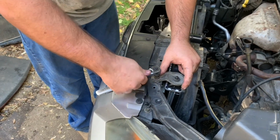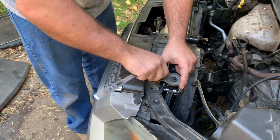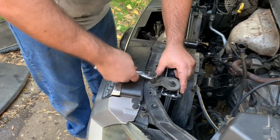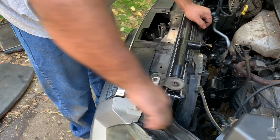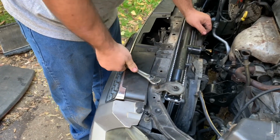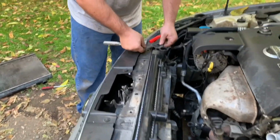And you tighten it down. I'm going to go ahead and start it by hand. And remember, not too tight. This is all plastic. Just where it's snug. There we go. Now we're going to do the same with this side.